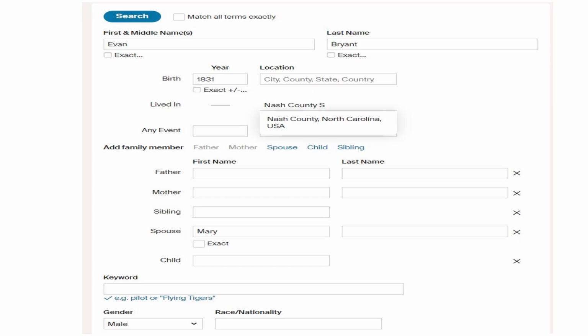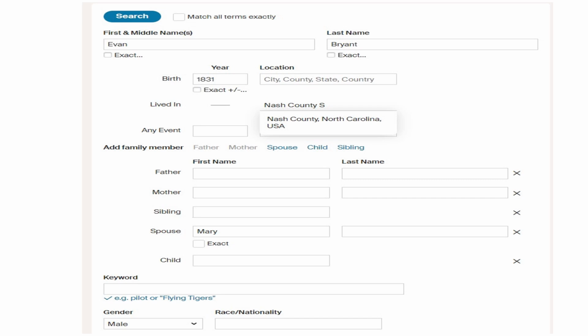Now I have just clicked on Search in Ancestry Library Edition, and I chose for my type of record to look in the census. Specifically, I chose U.S. Census 1880, and there is a reason for that you'll find later. And I do not know the information to put in all these blanks, so I put in what I do know. I put in Evan Bryant, born about 1831. I did not put in exact.